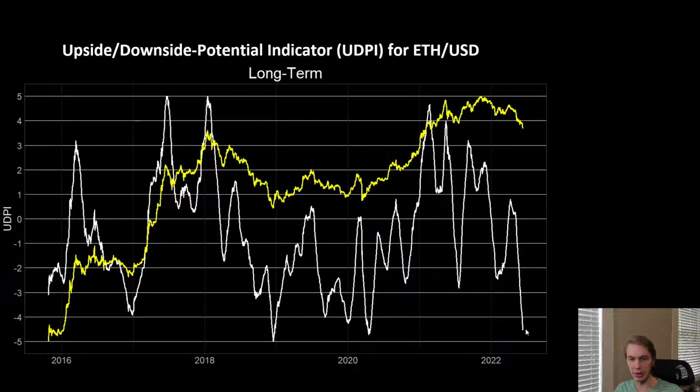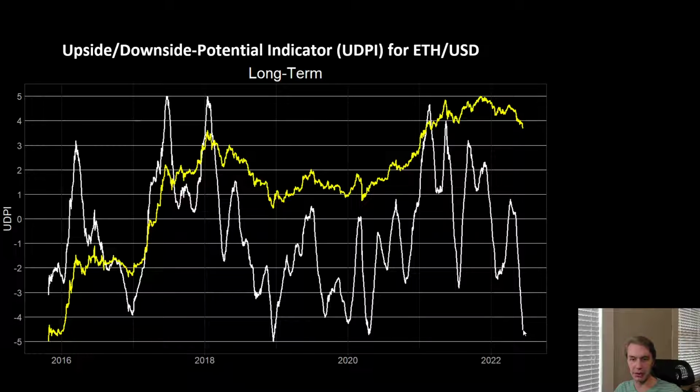And really where we are right now, during this brutal bear market that we've been in since November of 21, we've re-entered this zone that Ethereum has actually only been to twice in its entire history. Well, technically 3 times, but basically twice. The bottom of the bear market in 2018, and then once again during the March 2020 crash. You see it dipped barely in here, but really it was the March 2020 crash that brought us back down into it.